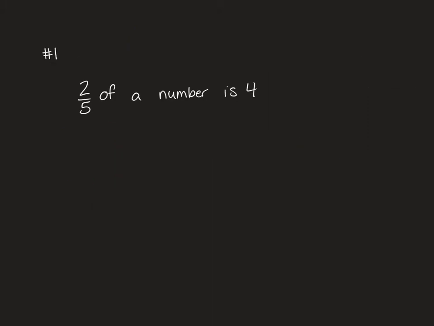Question 1 asks us to find the number. So they'll start off with an example like 2/5 of a number is 4. How will I set up my two fractions? So we would set it up as 2/5 equals 4 over our unknown. And then to fill that in, we know that we need to multiply by 2 to get from 2 to 4. So we'll do the same to the bottom. So 5 times 2 is 10. So the number is 10.